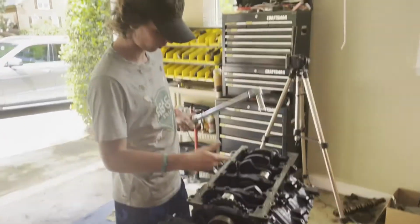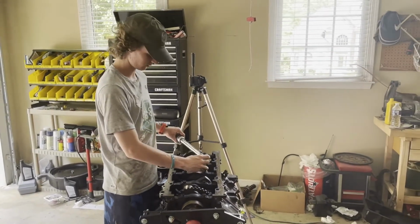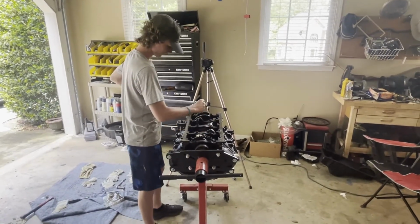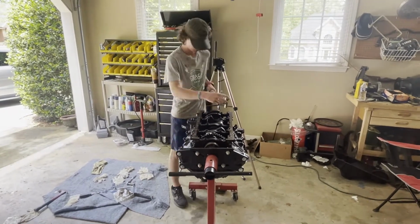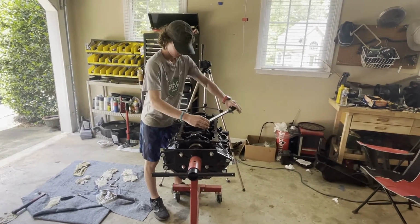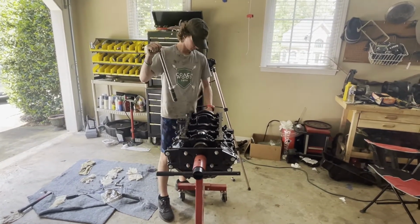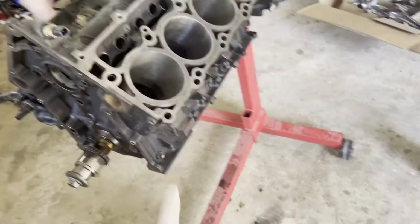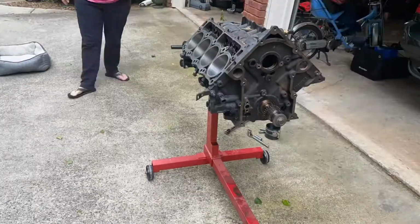So I'm now gonna torque these bolts. It's gonna be to 20 pounds, so start with the first one. All right, that's 20. This one, 20. 20. There's one. 20 again. 20, 20, 20. And there we go. Okay guys, it's flipped back over. The crank is in. So now I'm gonna go ahead and put the pistons in.